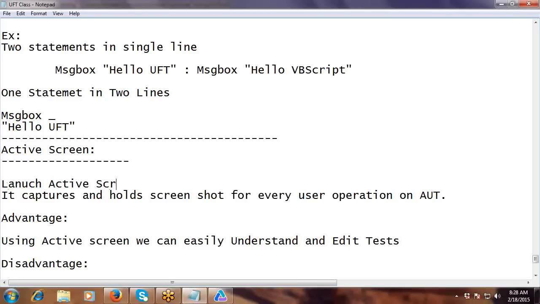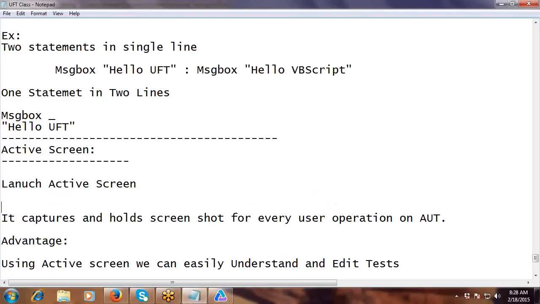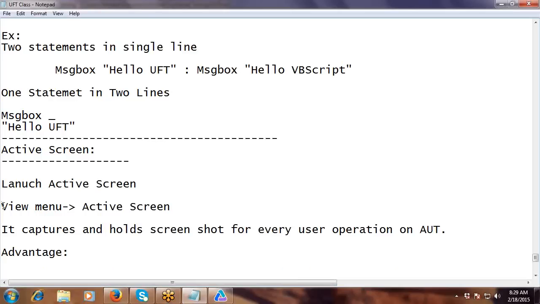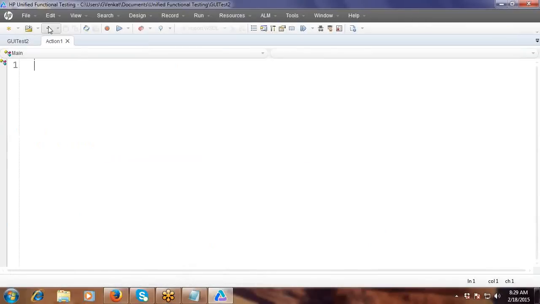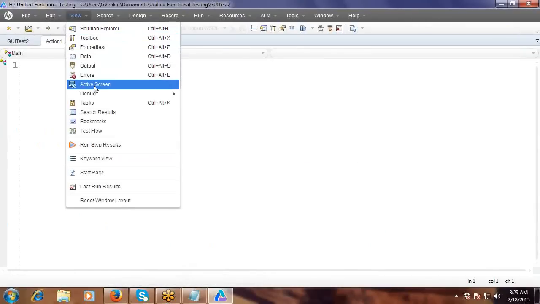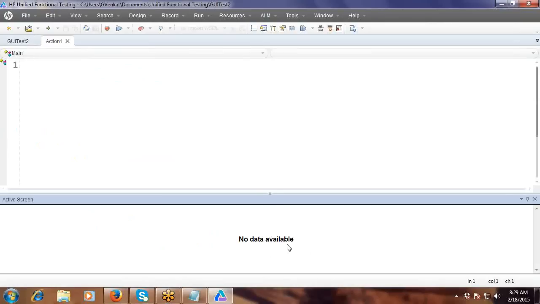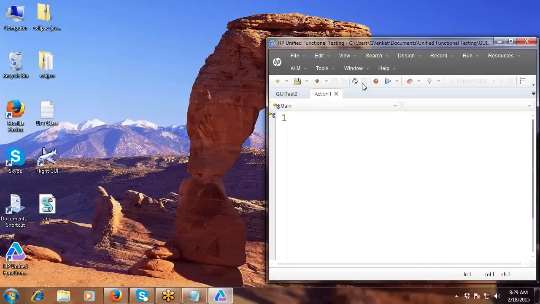Launch active screen, view menu, active screen: blank, no data available. Okay, close. Next, record.